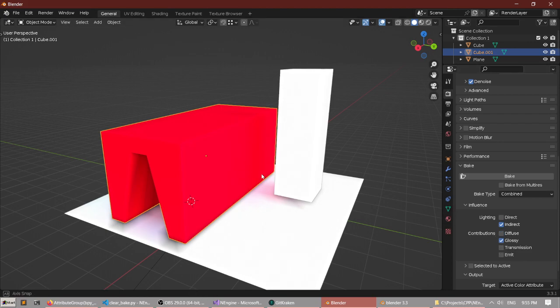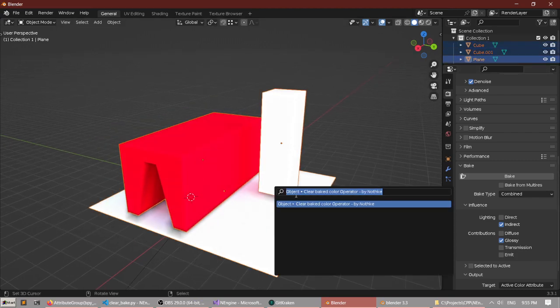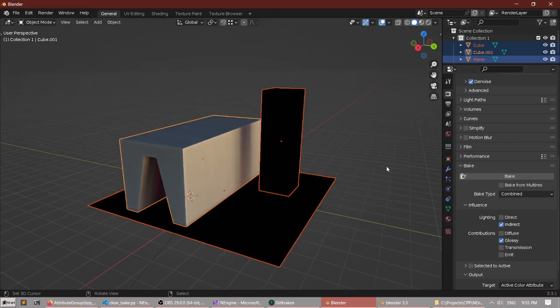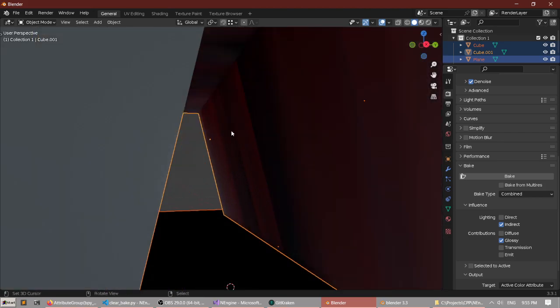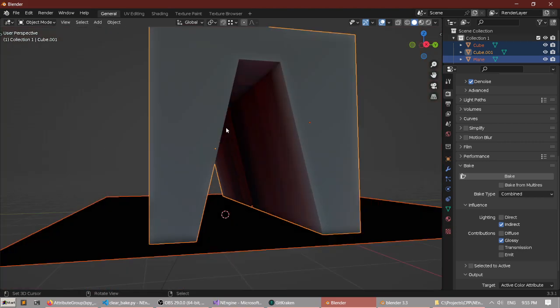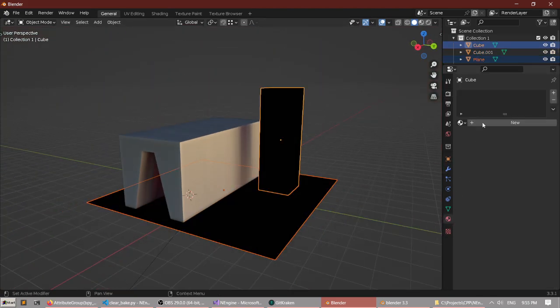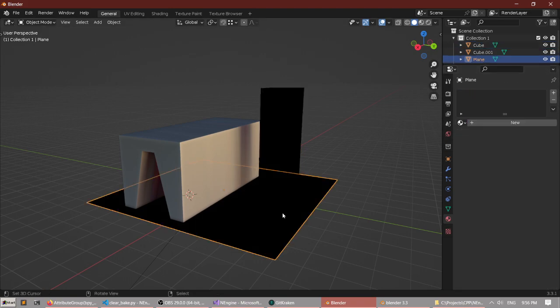If you only have glossy, what does it do now? It gives you some gloss thing. So if you just add materials to everything, some white material.